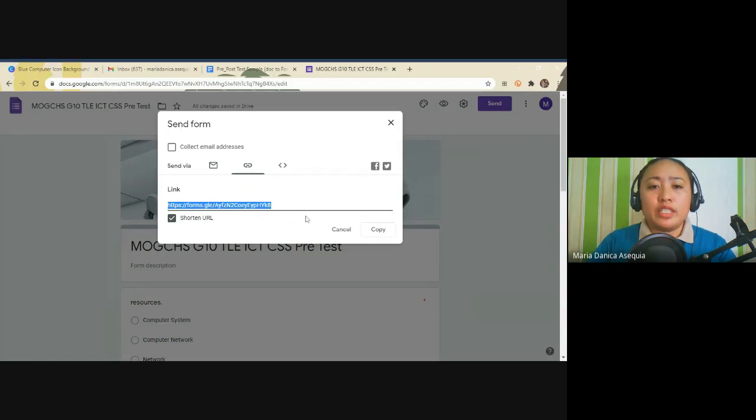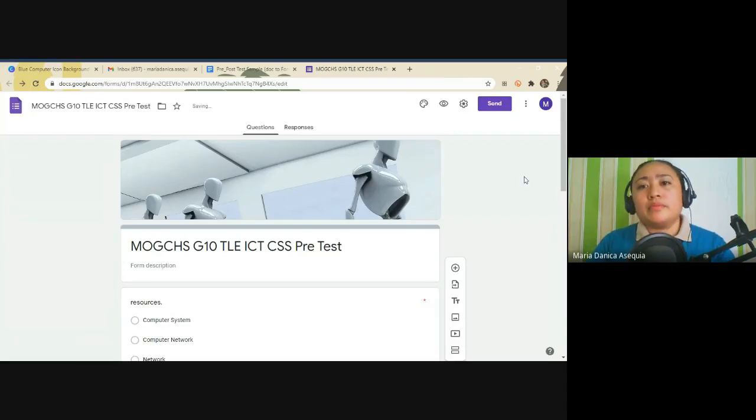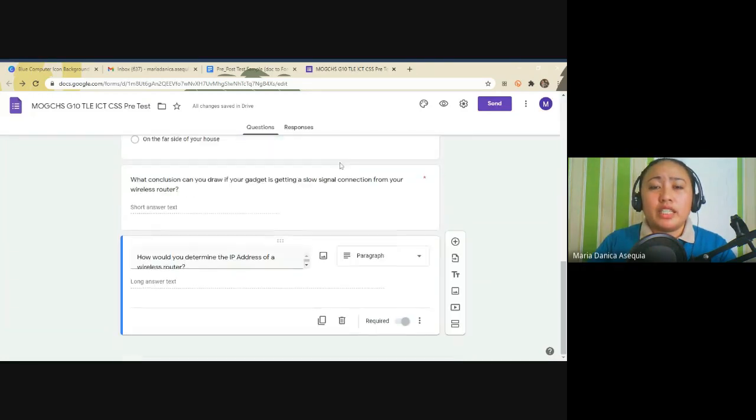So just be sure that you keep this URL with you. So just click copy, and then I can easily paste it to any medium that I want. So we're done with converting document files to Google Form and then exploring the different icons in the Google Form.